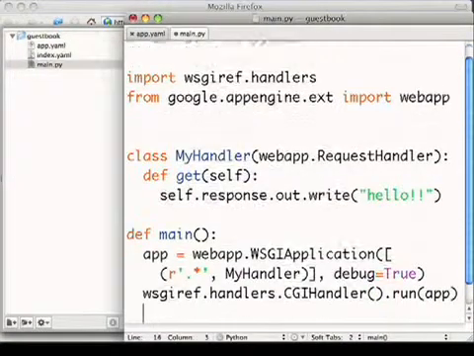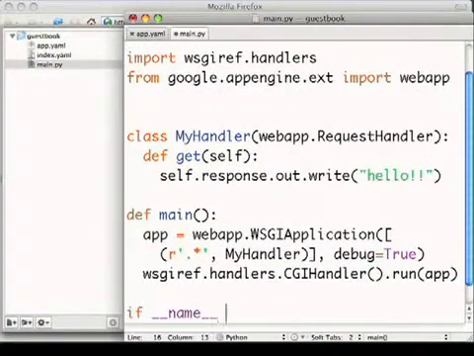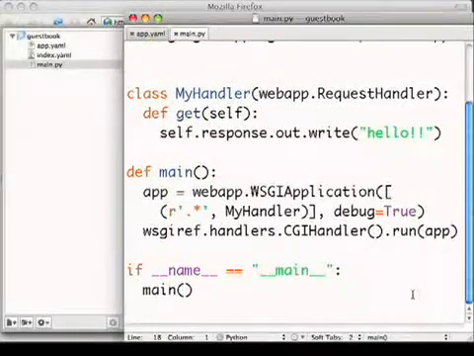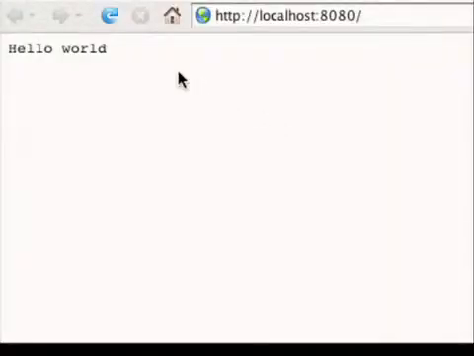And of course, tell Python to run my main function. Now let's view this in our browser. Great, it showed up and it's working.